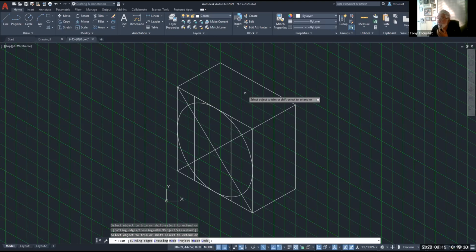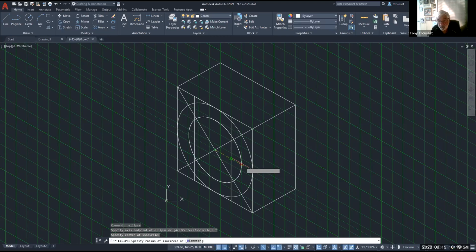So now what's interesting is the diameter of the inside hole is 100. So now I'm going to come up to my ellipse, and I'm going to create an isometric, and then I'm going to come here, and then it's 100. So I've got to come out here to, well, I have to type 100, I think.